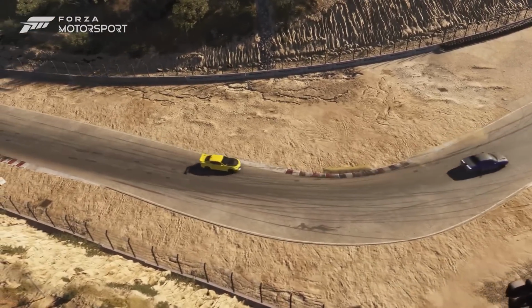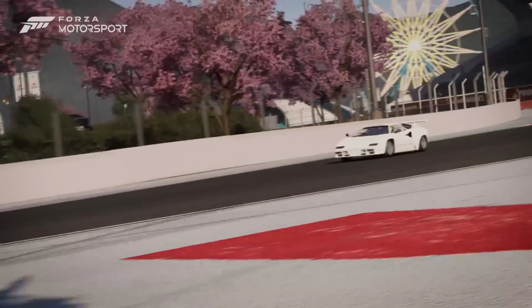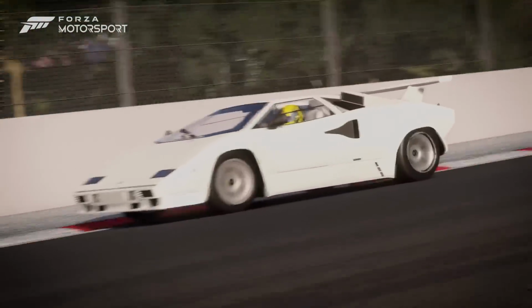And at least from what they've told me, the AI on the cars has no tricks, like rubber banding. Everything the AI does is what another player would be capable of doing. So they don't juice them because they're super far behind. So it makes for a much more realistic driving experience. And I think that's important for racing sims today.